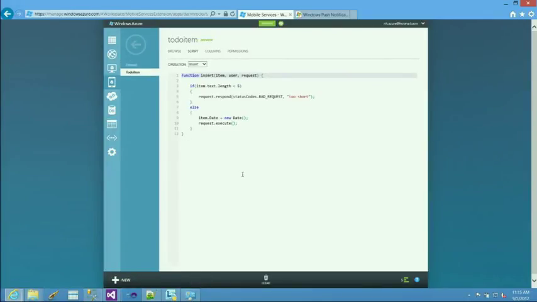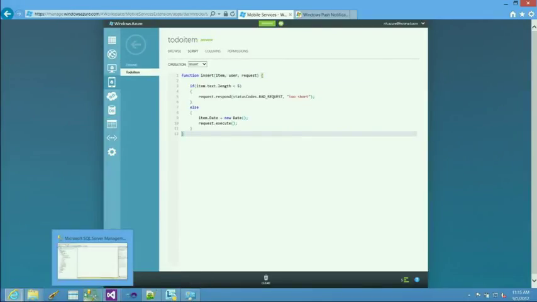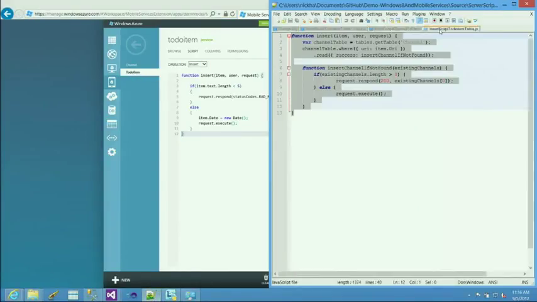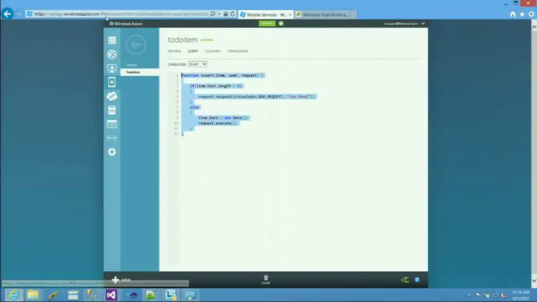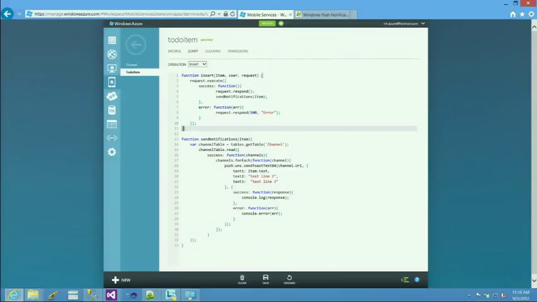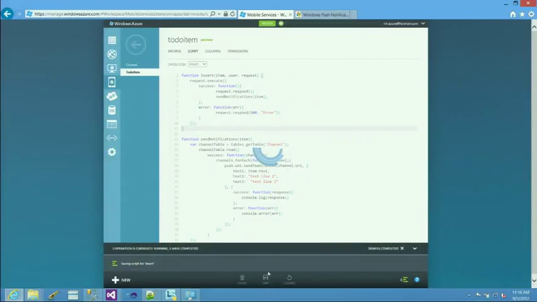So now let's go to the good bit where we send our notification. So we're on the to-do item now. We're on the insert operation here. And if I go to my handy scripts, you can come along and we'll walk through this code. And I can drop this guy in. Now this is what's going to send my notification on the insert of a to-do item.